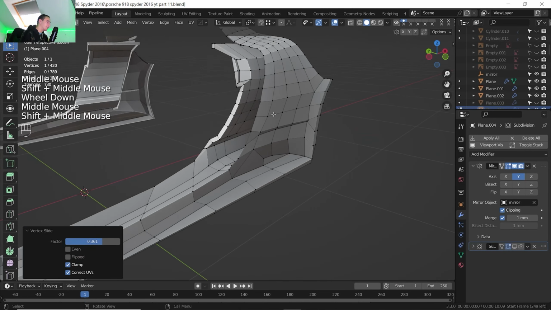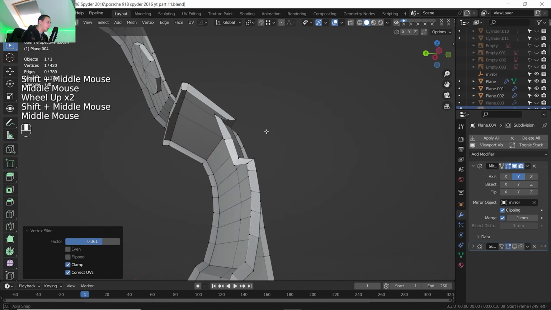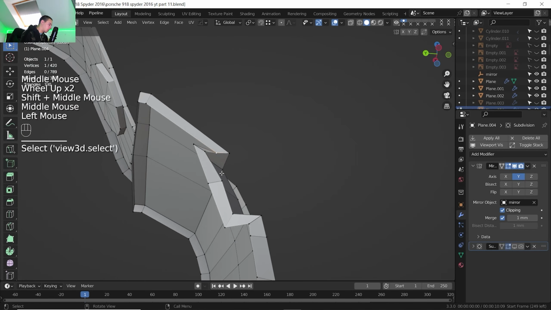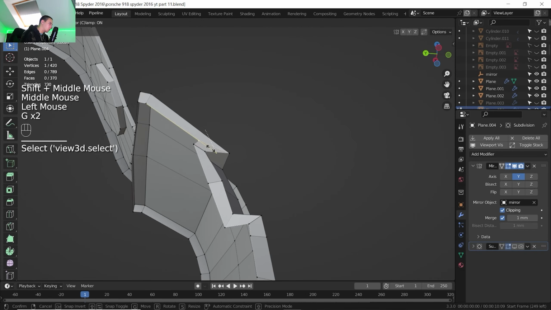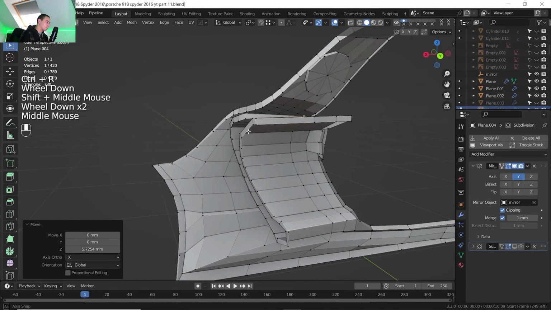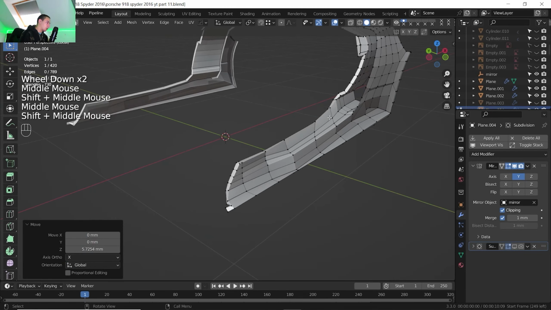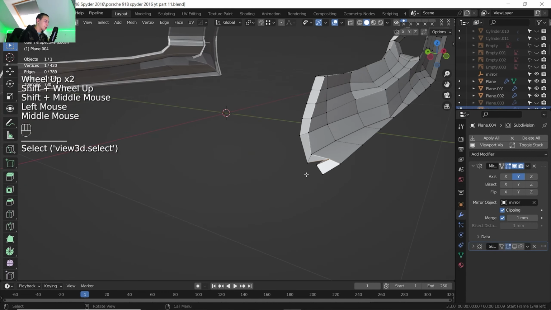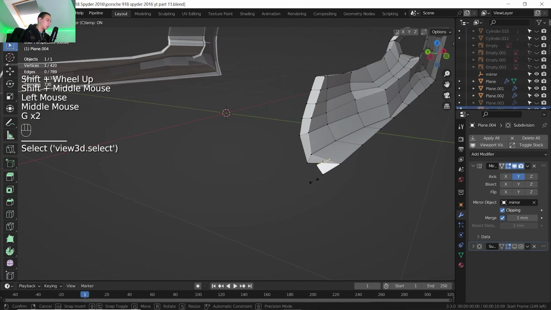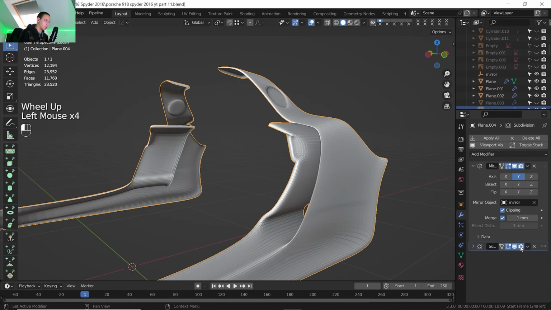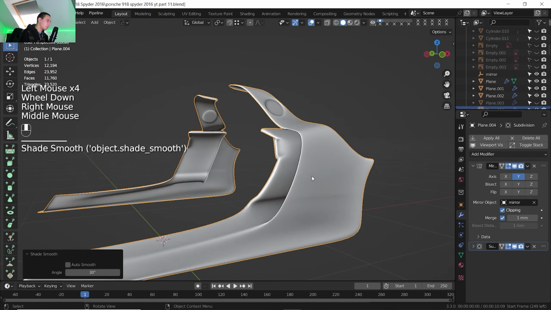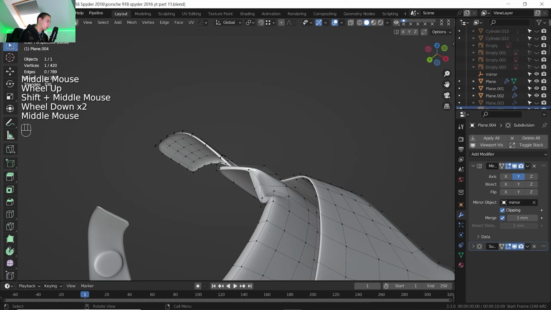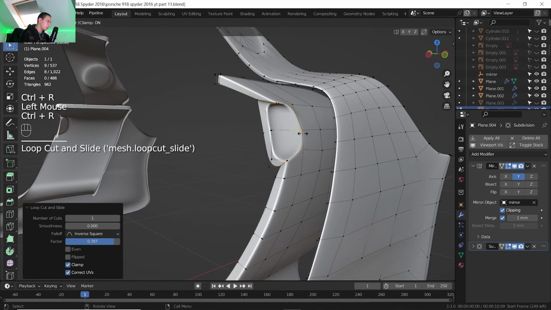Anything else going out in a wrong way? No. Here, maybe I will slide also this point here. Okay, so the other parts are working as intended, or yes, I was close to forgetting this point here. Okay, let's subdivide, shade smooth, and now we are gonna play with the shapes.